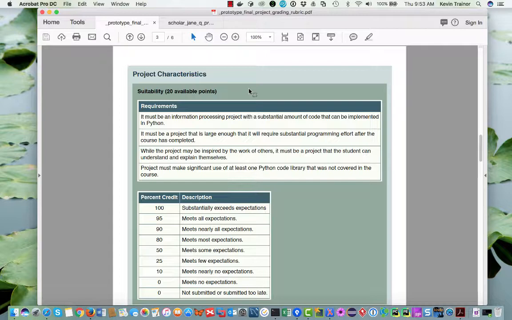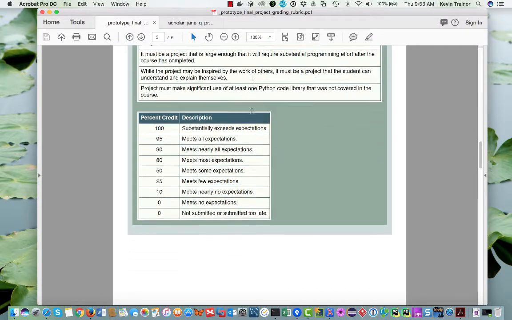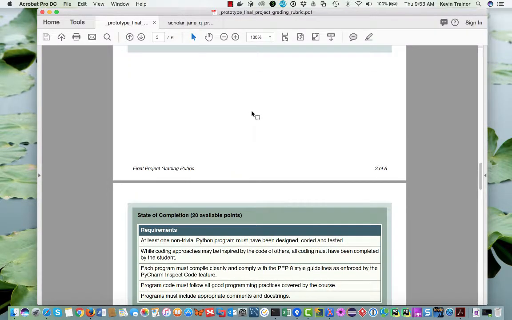There are no special grading deals here. So in this case, the first item under project characteristics is suitability, and the next one was state of completion.